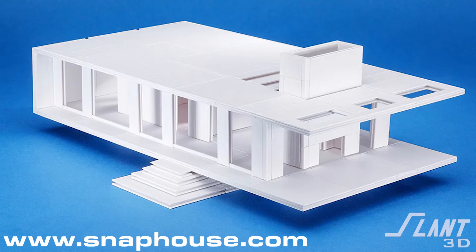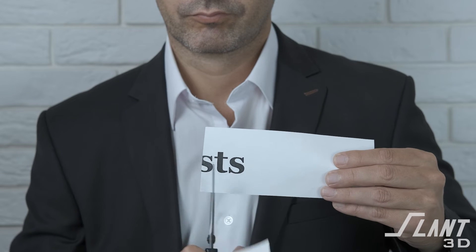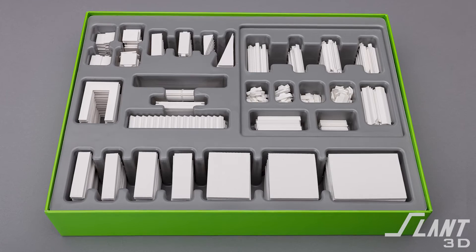So ultimately it just ended up being a really good fit. Snap House was able to leverage 3D printing because they were able to eliminate tens of thousands of dollars of molding costs. They were able to iterate on the design. They were able to contain the overall manufacturing and production process under one roof rather than having to distribute it around. And long term, they'll be able to modify parts and designs and add new parts into the kits without again having to incur the whole cycle process. They can basically just upload a file now because all the settings and parameters and standards have been set for their parts.